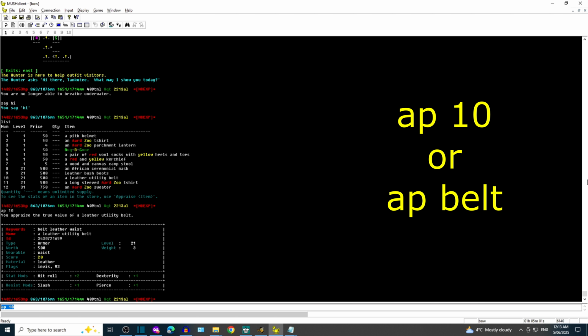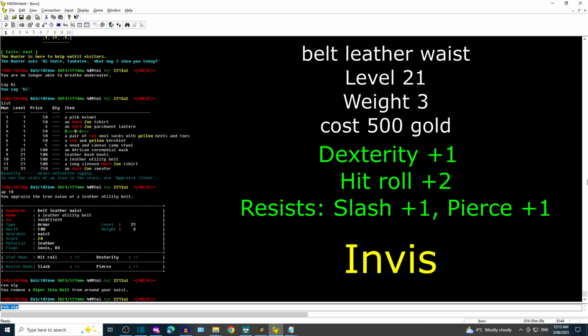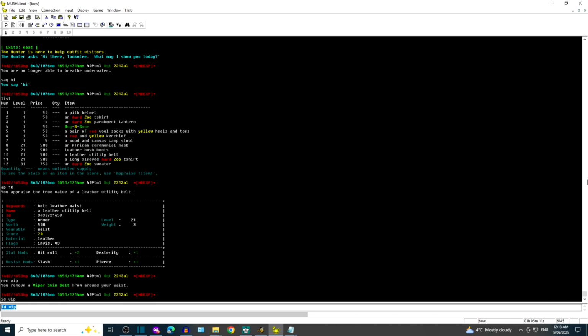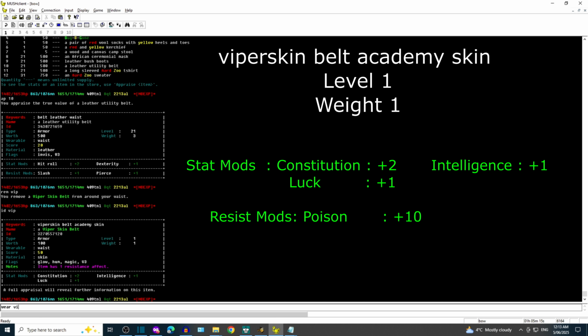The item adds dexterity +1, hit roll +2, and resistance to slash and pierce when worn. There is also the invisible flag, so you'll need to detect invis. Invisible items can generally be solidified to add more hit roll or damage roll. The Viper skin belt is better at this stage due to more stats.